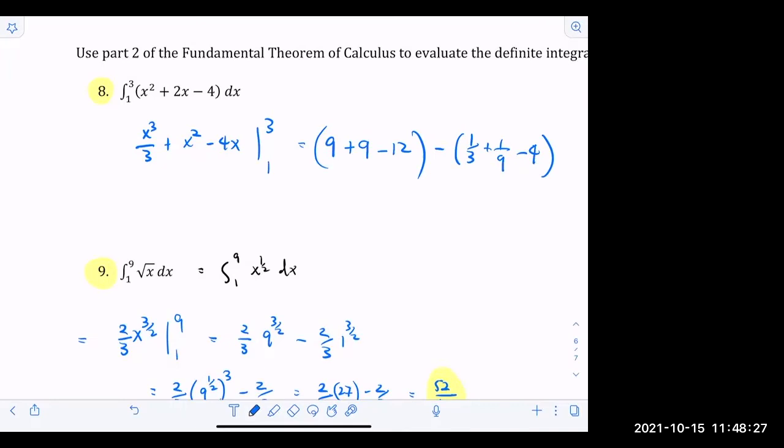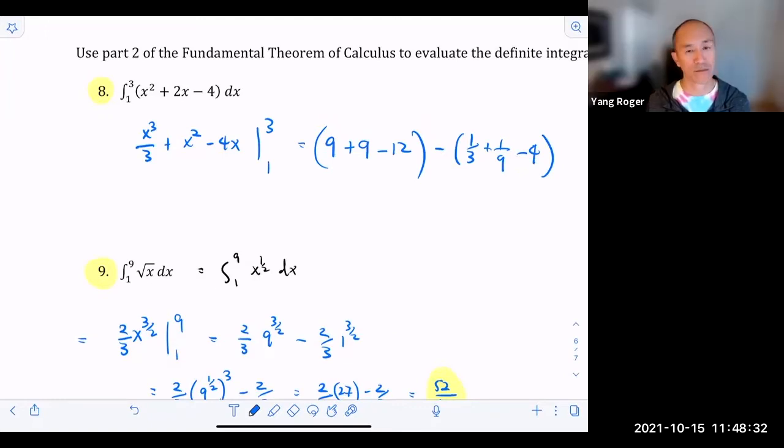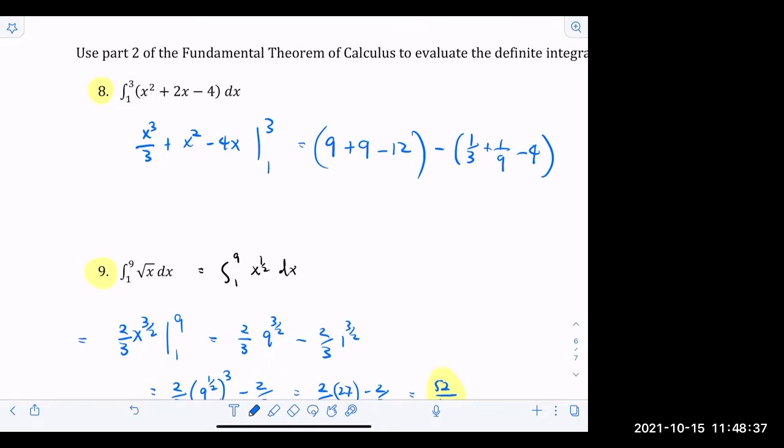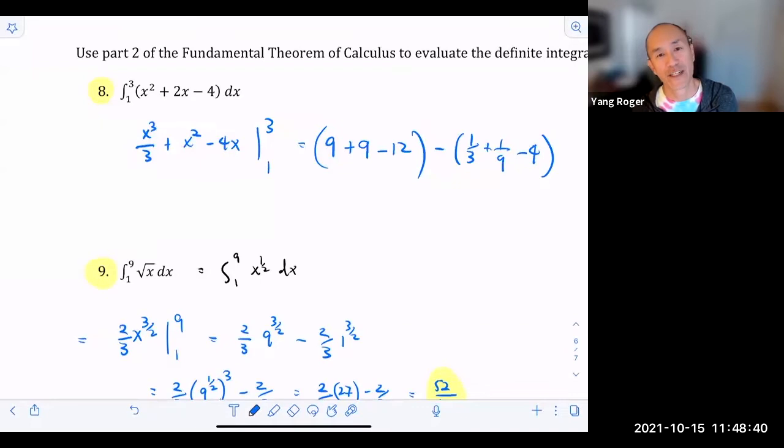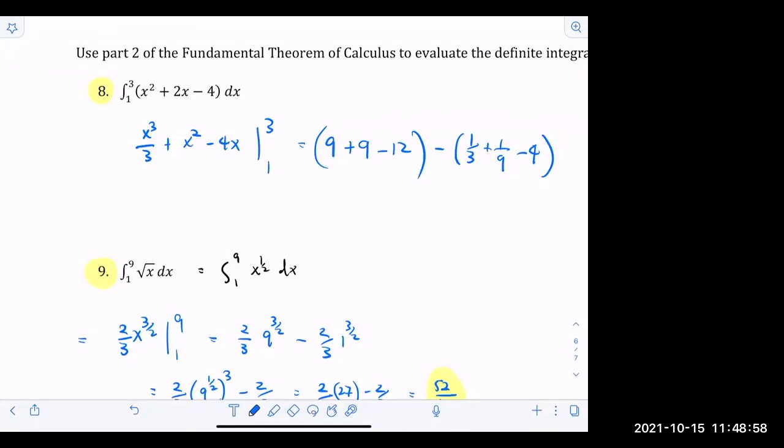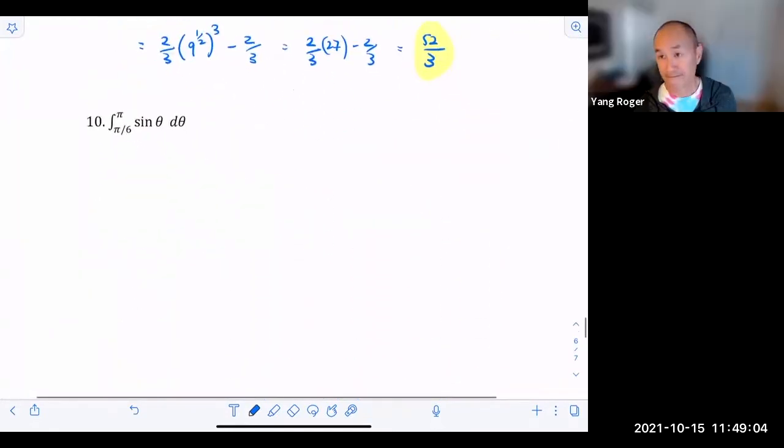We're supposed to add C to, right? Oh, in the end. So the C thing is when you're looking for the antiderivative function. But anytime you do a definite integral, you don't need to put the plus C in because you're going to be subtracting the two things. So you have plus C and you have minus C, and they're going to cancel each other out. So you don't even bother writing the plus C. Does that make sense? Yeah. Cool. Try 10.